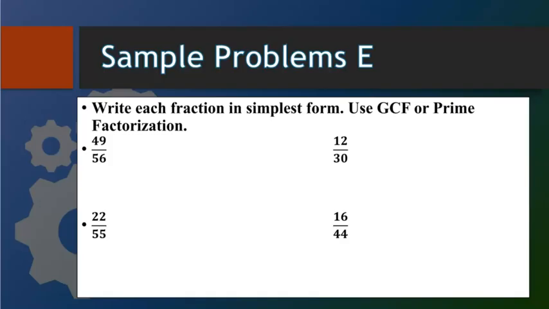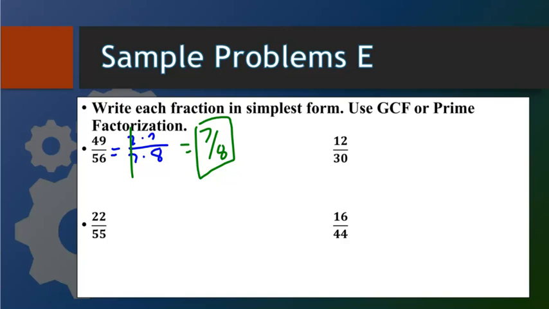Next is now reducing fractions. So writing them in simplest form, and when you write fractions in simplest form, you can use the greatest common factor or prime factorization to do that. Or here, another way is just break it down with its factors, which 49 is 7 times 7, and 56 would be 7 times 8. They both have 7s you can divide out. That leaves us with 7/8. I cannot reduce it any further.